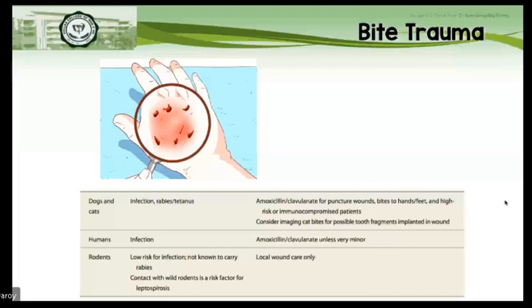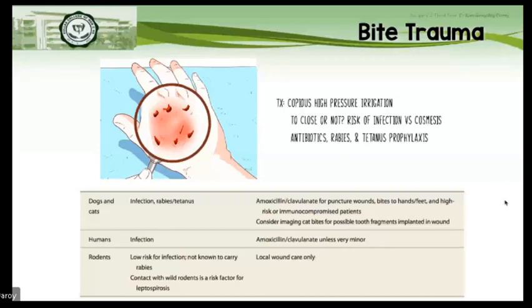Typically, in wounds in areas of aesthetic importance, the wounds can be thoroughly irrigated and debrided and primarily closed with a short course of antibiotics with close follow-up to monitor for signs of infection. In areas that are less cosmetically sensitive and bites that look grossly contaminated or infected, the wounds are allowed to close secondarily.